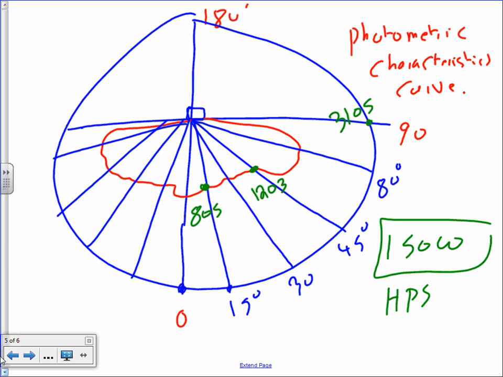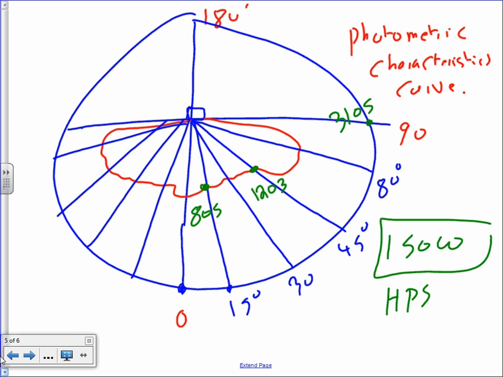The last thing is the photometric characteristic curve. I want you guys to look at this, called the photometric characteristic curve. You know what the manufacturers do, and I witnessed that myself. Holophane. We went to Ohio one time, like 6 years ago, Gary and I, to Holophane, manufacturers of fixtures. What they do, guys, is they grab a fixture. They have a lab. Every time they design a fixture, they put the fixture in the corner of the lab, and they have sensors everywhere in the room designed to test the fixtures.